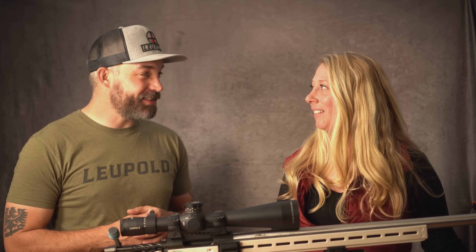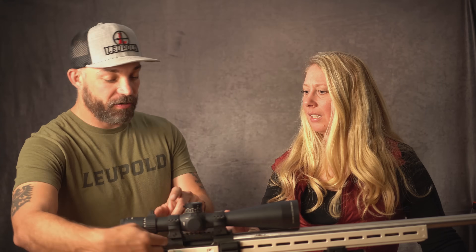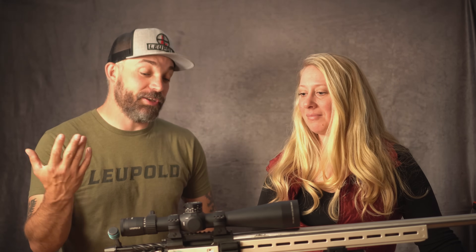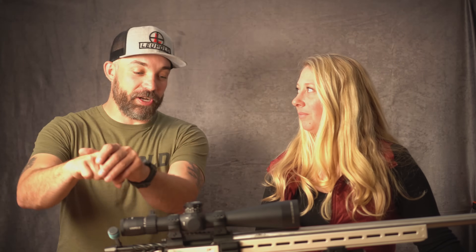The problem is that if those rings aren't a perfect circle, you're causing pinch points — more pressure in one spot — and you could actually egg-shape the main tube if you wrench down too hard. That's another myth: how hard you have to tighten rings. We give torque specs: 26 inch-pounds for our rings. Some people get a breaker bar and crank down on them — no. Recoil is rearward, not up and down, so 26 inch-pounds is more than enough. Lapping rings: not a thing, and you'll do more damage than good.